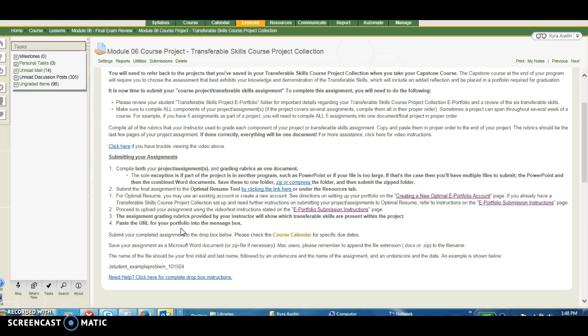Please let me know if you have any more questions. I think this should kind of settle all of your anxiety. Again, if you're still unsure, refer back to your lesson tab, the transferable skills link. Okay, it has all the information needed. Also in Module 6, this is telling you how to zip a folder, how to compress everything. Okay, so you have your instructions there.